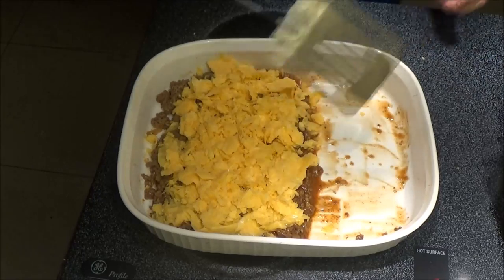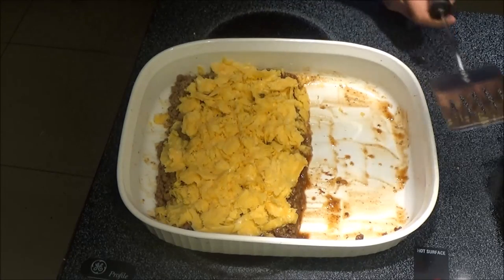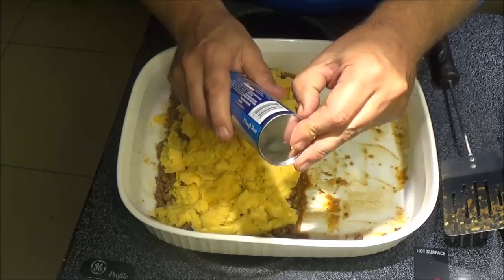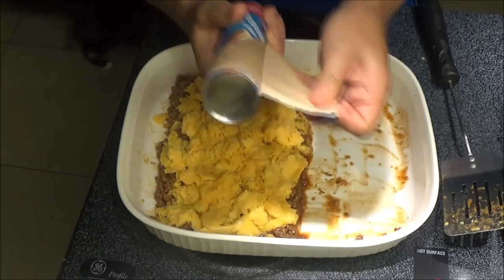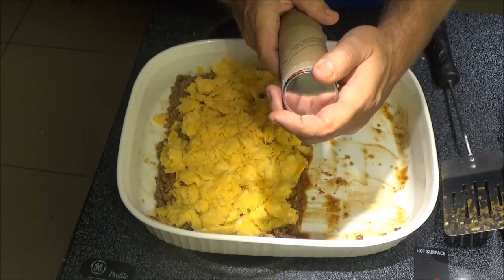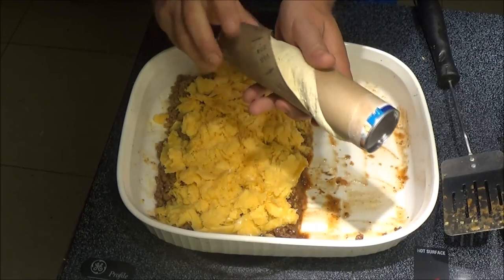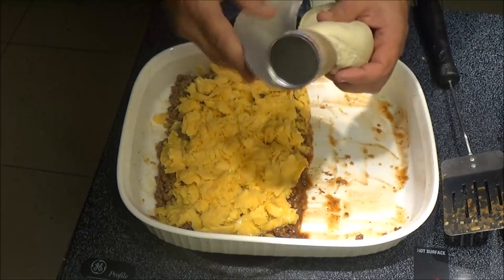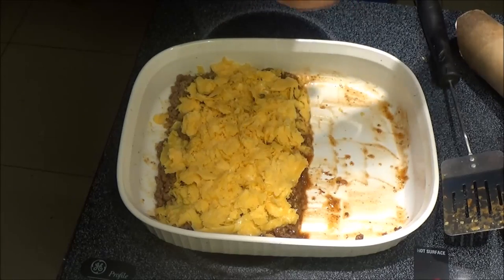Alright. Now, let me go get our dough. And we're going to put our dough on the top of this. Okay, we have our dough here. Now, I don't know about you guys, but no matter how many times I do this, pressing at the seam, it still scares me every time. But anyway, I guess you could use the triangles if that's all you can get, and just set the triangles on top. You can probably do that. I don't see why you couldn't.